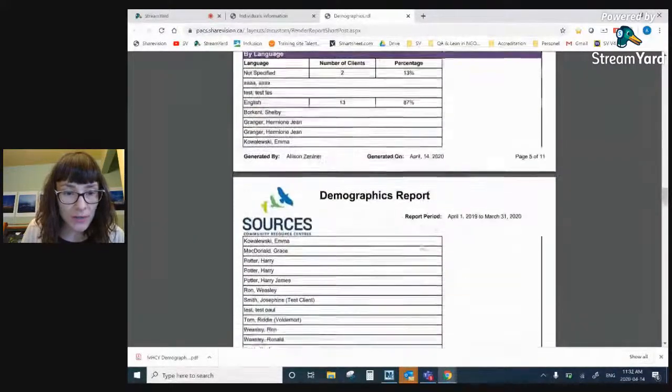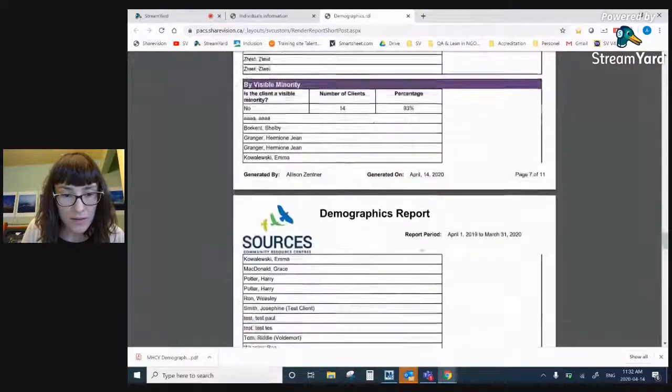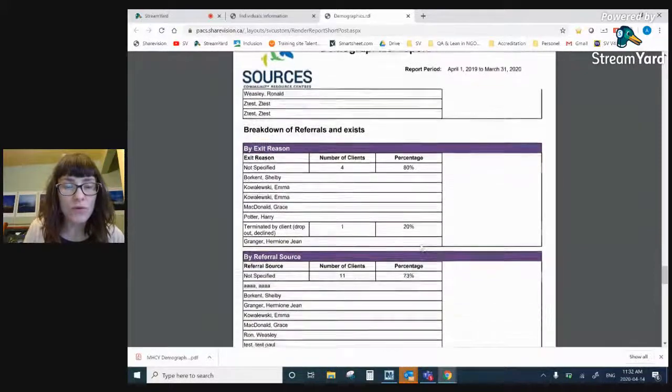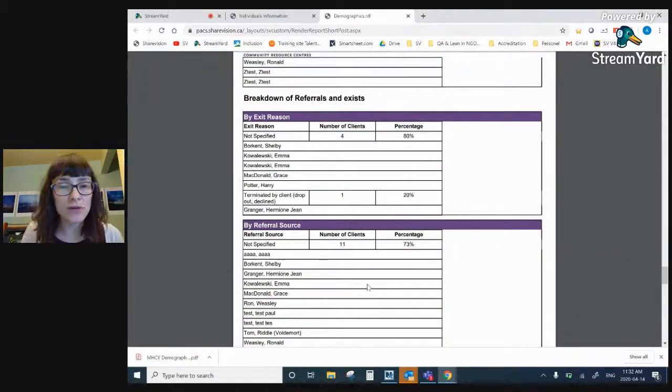Now, if we're talking about information about the client's history within your program, so this section down, you would go in the program history form to correct. So here, for example, the exit reason for, let's go with Harry Potter.